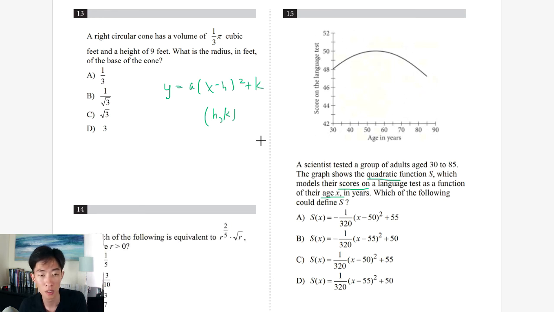That's really all you need to know to solve this problem, because let's try to guess where the vertex is. Looking at the answers, it's somewhere around 50 and 55. So it looks like on the x-axis, it's about 55, and then on the y-axis, it's about 50. So that's going to be 55, 50. And so going by our formula, it's either going to be B or D. So we can eliminate A and C because they reverse the coordinates. And then the next question is, since the parabola opens downward, a has to be negative. So that only leaves choice B. Notice that we don't really have to care about what the value of a is because it's all the same.